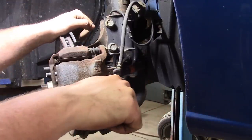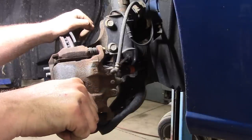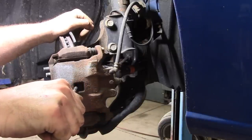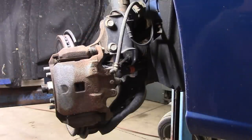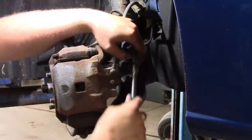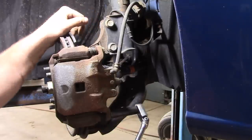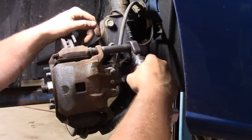Do not see a lot of Nissans in this area. We do kind of have a dealership for them not too far away, but just don't really see them very much. Especially not cars. Once in a while you'll see an SUV like a Xterra or a Rogue or something like that. Pretty rare to see one of these sensors.